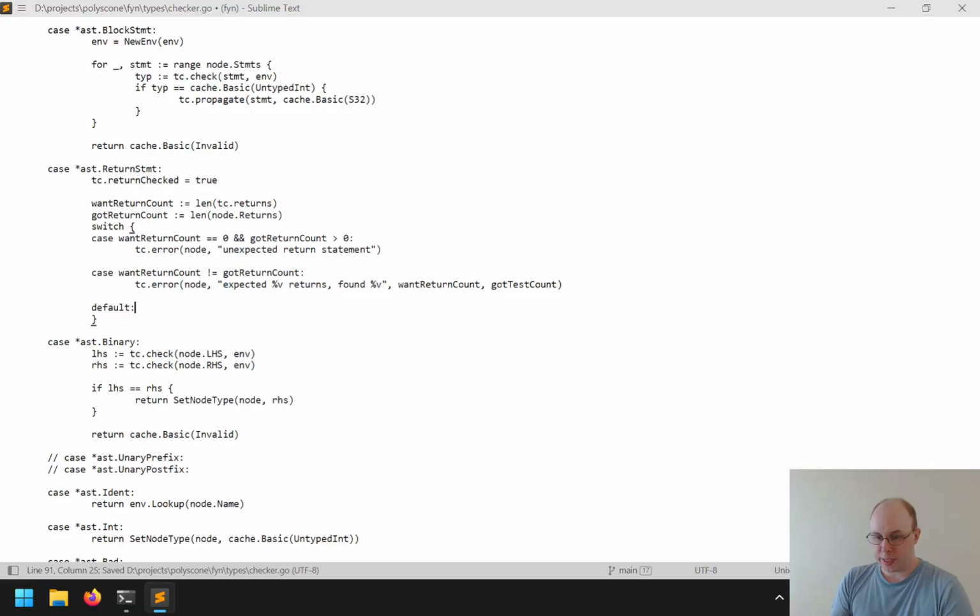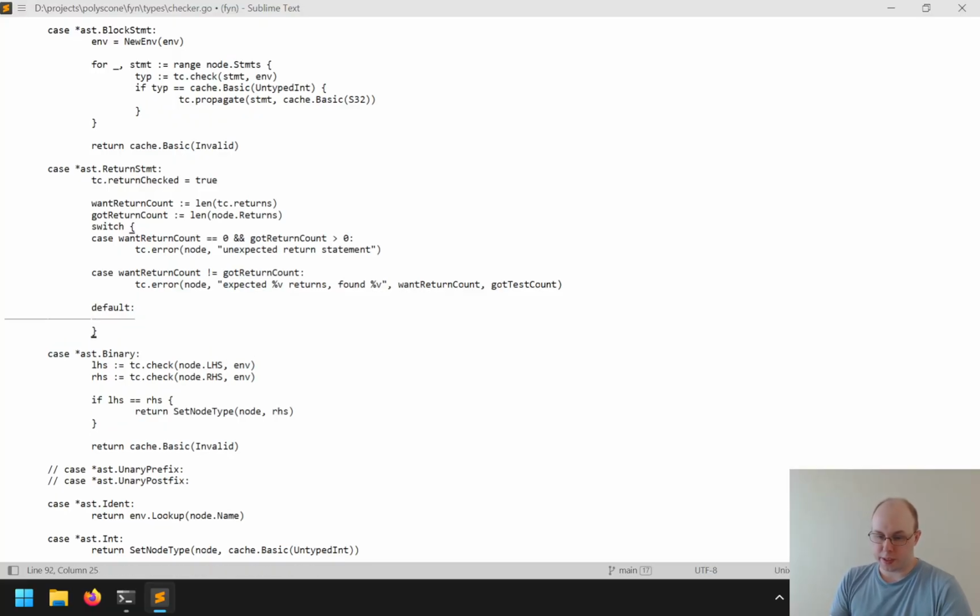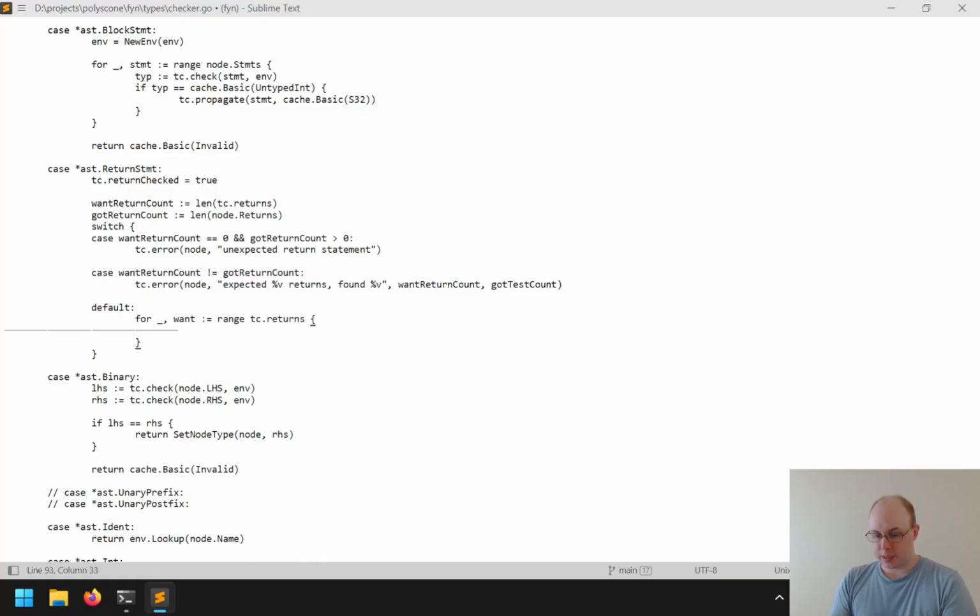And then in the default case, we'll just loop over all of them. So if the lengths match each other, then we'll loop over them. So we'll say for want is range over tc.returns, and then we'll say got is the node.returns I, but we need to change this into a type, and we should check it, so we'll say tc.check.